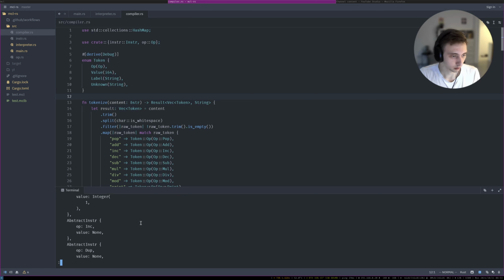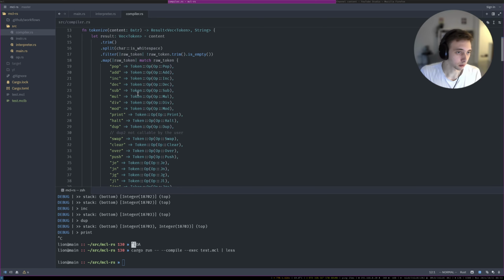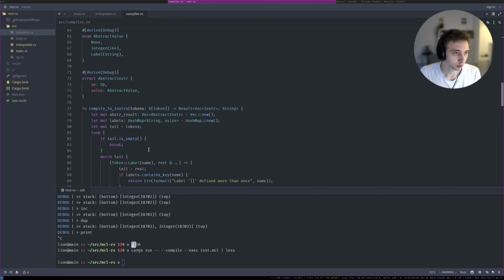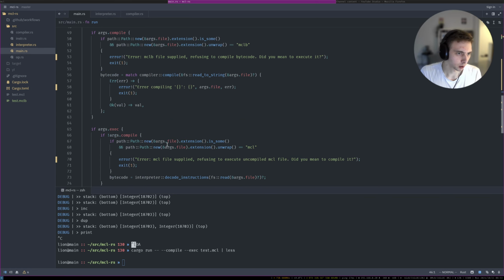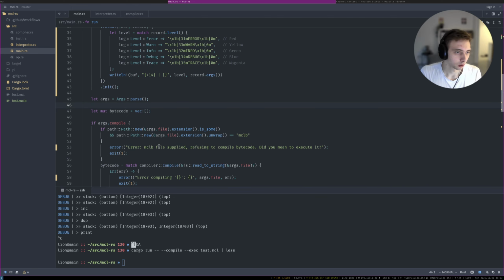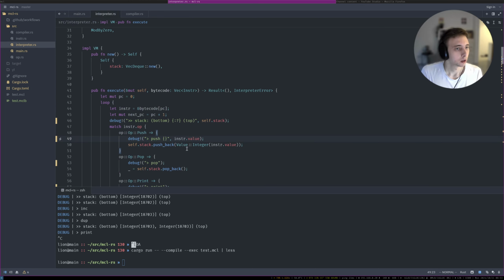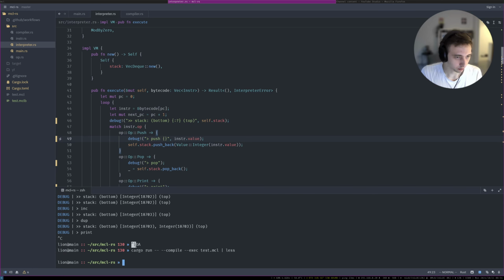So if we do this, we pipe it into, say, less, and here you see that we're still dumping these two to standard out. That's not fun. Is that in the compiler potentially? Okay, result. Oh, that might be in main. Do we print anywhere? Good question. I don't know where that is. We'll find it eventually. Okay, so I think this is about everything that we needed to add in terms of logging.